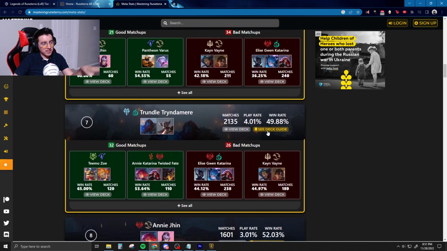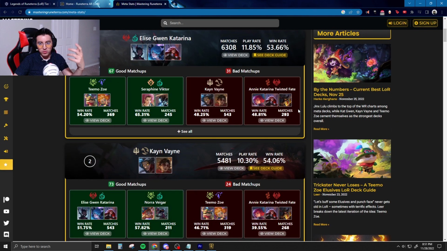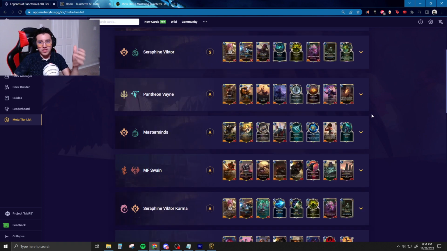But right here, like I said, you see a lot of win rates. You're able to see what is doing really well and what is doing really badly, and that's how you're able to climb to Masters. Look at the stats. Look at Mobalytics. Honestly, just copying those decks is really going to take you to the next level.